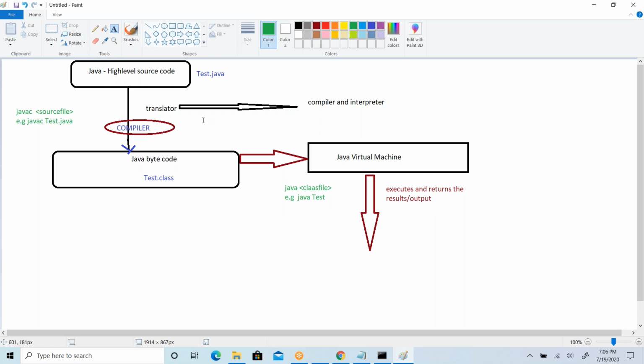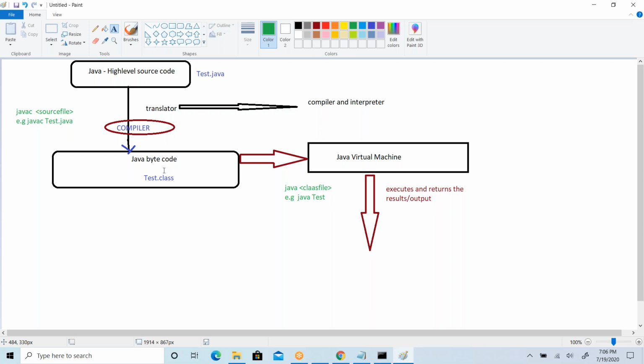Right. So just to head start with the basic understanding of writing the Java program and executing the Java program, this is the process. We write the high level Java source code, and the Java source code will be compiled by the Java compiler, which compiles the source file and generates Java bytecode.